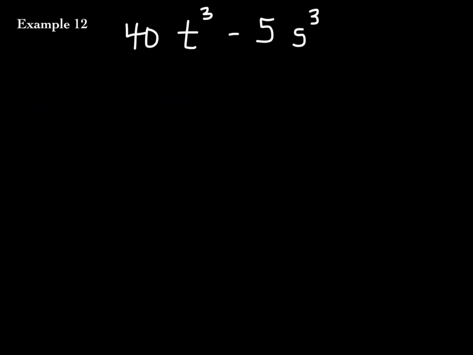All right, this will be our last polynomial to factor. Let us go ahead and factor out the GCF. This is read as 40t cubed minus 5s cubed. I don't like using s's because sometimes they look like a 5. Go ahead and change that s to an x or y or any other letter you want. All right, the GCF here is 5, so let's factor out the 5. That would leave you with 8t cubed minus s cubed. Let me make my s look like a curly s, so that it doesn't look like a 5.